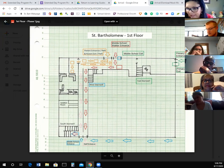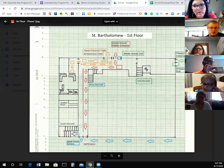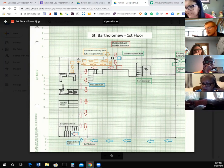You know, we're going to have a fire drill one day that'll throw things off, right? And we are looking at these drill procedures, and this is when that hallway monitor is going to be the hero that day, because that's when we're really going to ensure that traffic is controlled, that we exit the building in an orderly fashion, and that we're still staying safe.